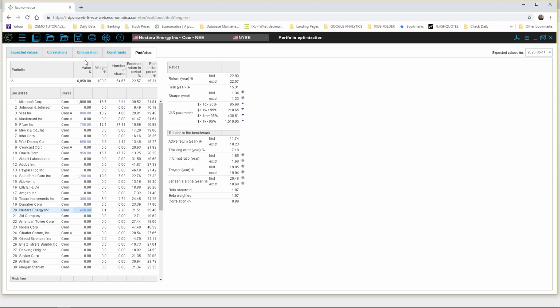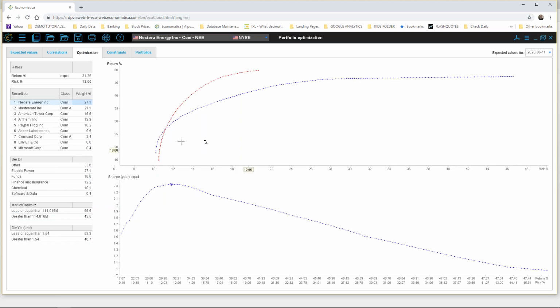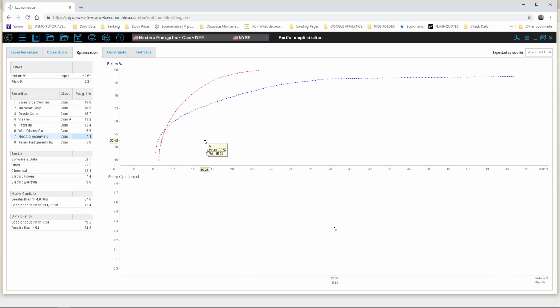Let's return to optimization, and let's see where A is. Okay, so here it is. So now we have our efficient frontiers, and now we know where our portfolio A lies with respect to our efficient frontier. And the first thing you'll notice, which is really what we're trying to do with portfolio optimization, is that for this level of risk, which is around 15, we have a much better option here, which is the optimal portfolio.